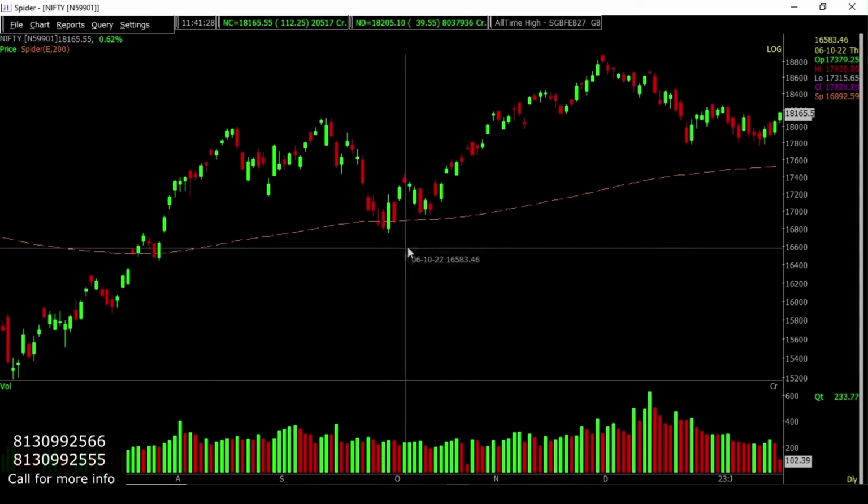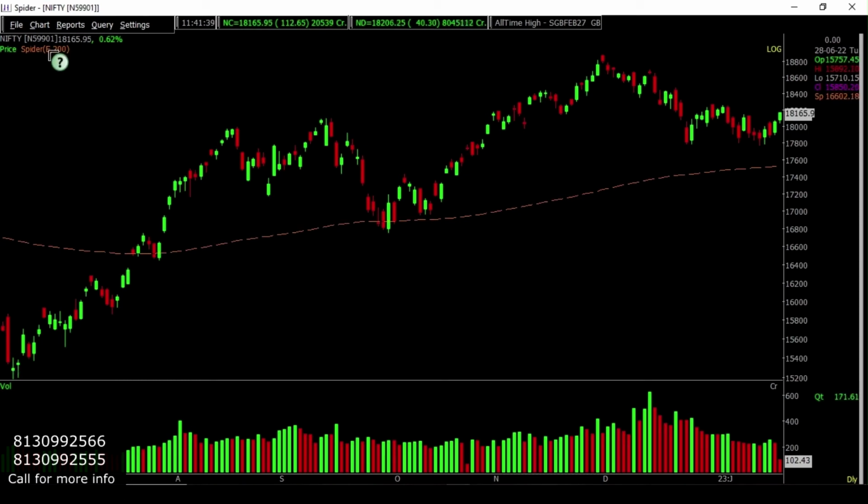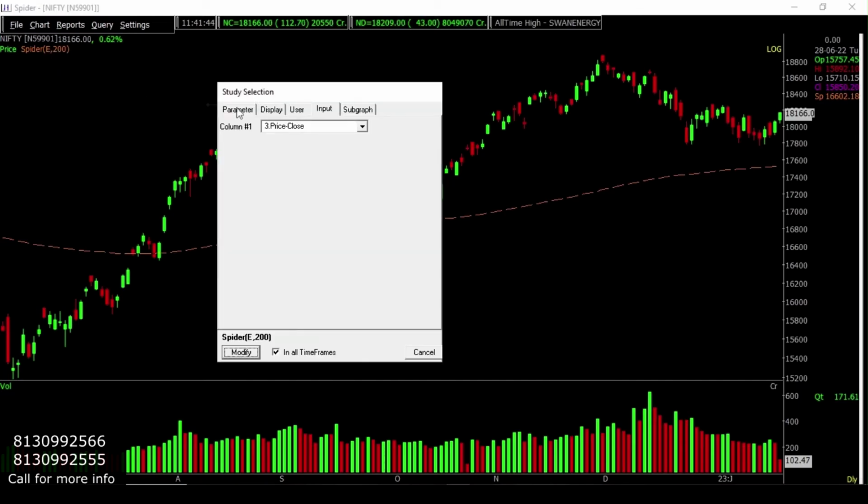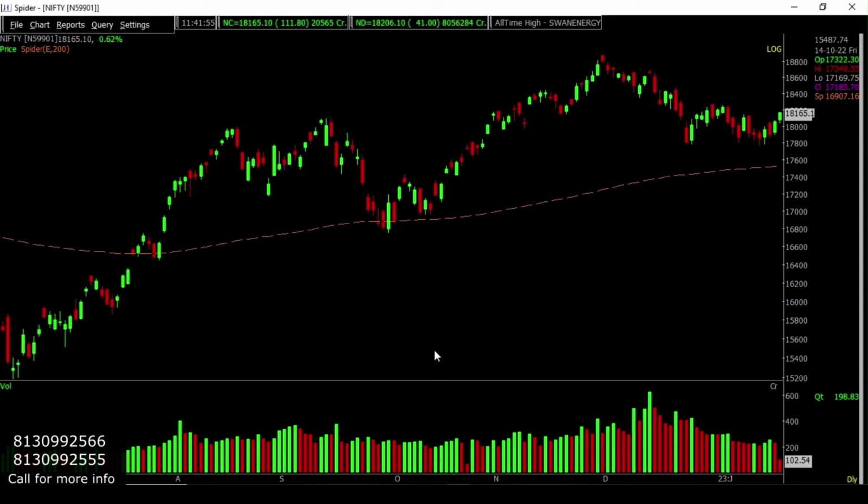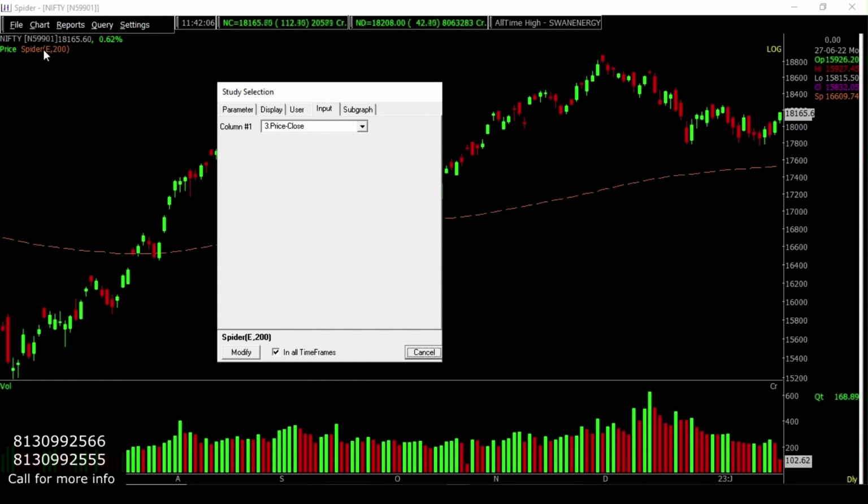There we are. Now we can see we have plotted an exponential moving average of 200 days on the chart. If I want to modify it now, I will go to the study name and double click there.